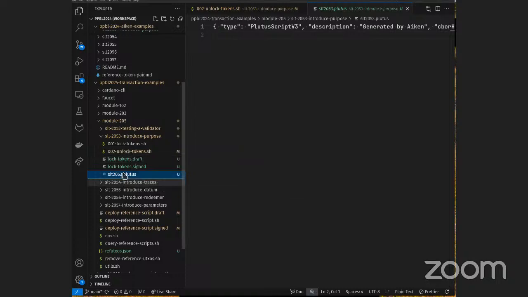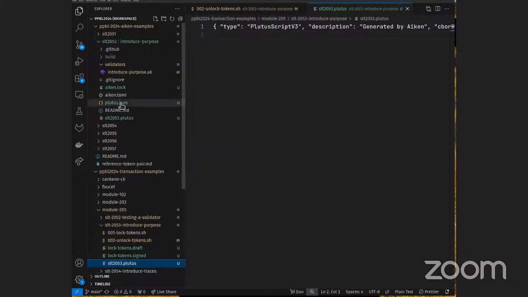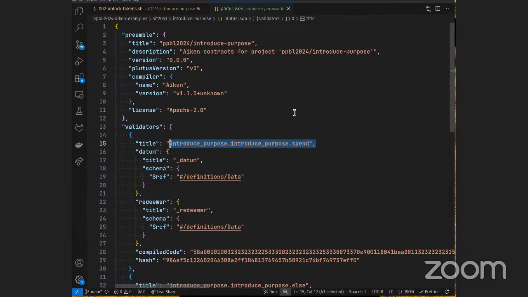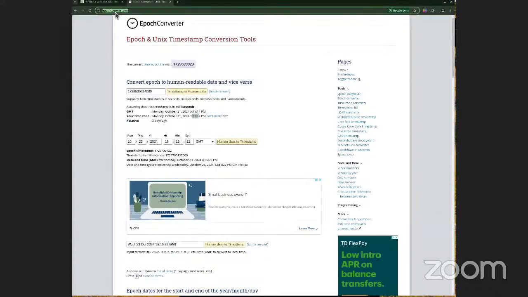Excellent. Right, so Aiken builds this blueprint file, and to get on chain, we need a script file in a certain format, right? So this is interesting and innovative, and it's suggesting a standard that is inconsistently adopted across the Cardano ecosystem right now. And let's go find which SIP this is, because we have a moment to do that.